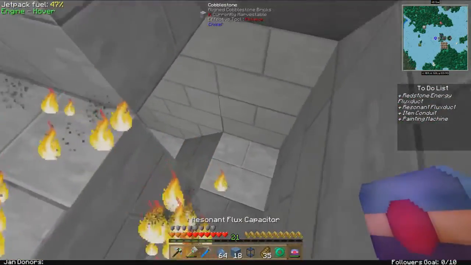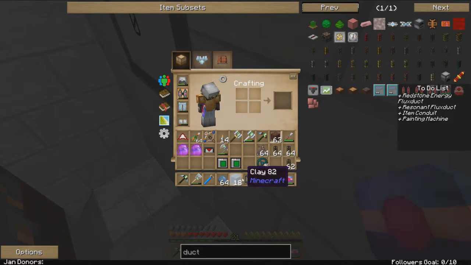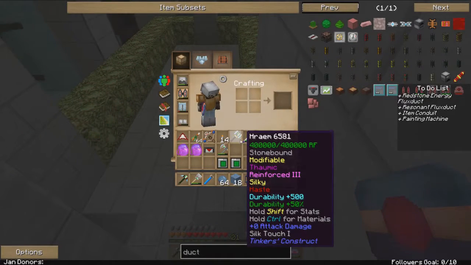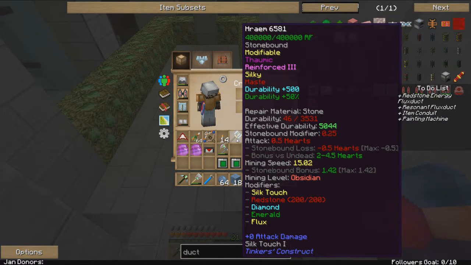Just hop on down the stairs here. Oh, and I don't remember if I showed this or not, but I did finally upgrade my capacitor to a resonant. So this holds 20 million RF now. So I can charge things up. And to top that off, I've gone ahead with my main hammer and I've added a flux capacitor to it. So this thing's durability is now based off of flux rather than its actual durability. If you look at its actual durability, it's sitting at 46, almost broken.